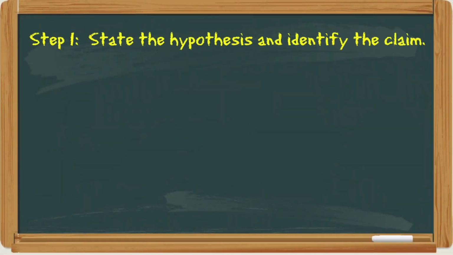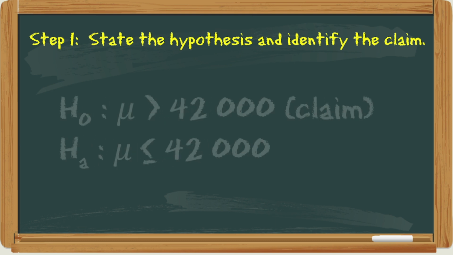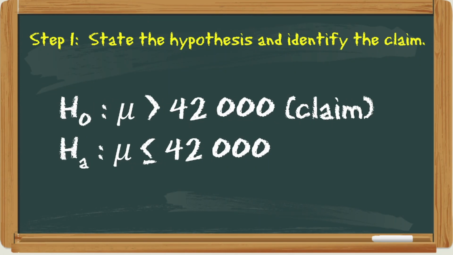Step number 1 here is state the hypothesis and identify the claim. So we have null hypothesis and alternative hypothesis. So meron tayo ngayon ditong H0, which is the null hypothesis. So the claim here is the salary of assistant professor, according to the problem, ang salary daw ng assistant professor is more than 42,000. So that is the claim. And then, syempre, si alternative hypothesis, kukontrahin niya ngayon si null hypothesis. So sasabihin niya ngayon na the salary of assistant professor is less than or equal to 42,000. So they contradict each other. So again, the null hypothesis is mu more than 42,000, or the population mean is more than 42,000. That is the claim. And the alternative hypothesis is the population mean is less than or equal to 42,000.